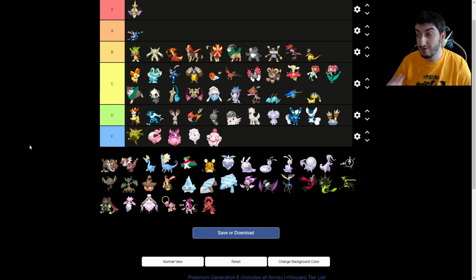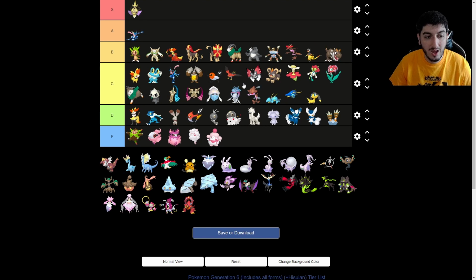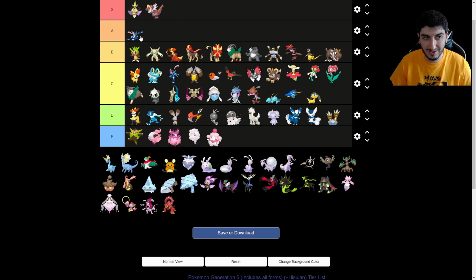Okay, so now we have our fossil types. So we have Tyrunt and Tyrantrum, and we have Amaura and Aurorus. Tyrunt and Tyrantrum are rock dragon types, which I do like that typing. That's very, very awesome. I'd probably throw Tyrunt into B. I throw Tyrantrum into S tier. I thought it was about time they had a T-Rex. Well, no, they had Rampardos, but I think Tyrantrum is a better fossil dinosaur than Rampardos. It's awesome.